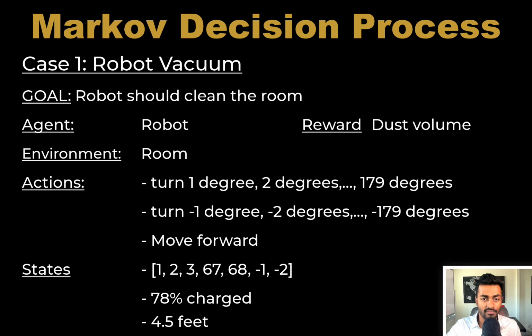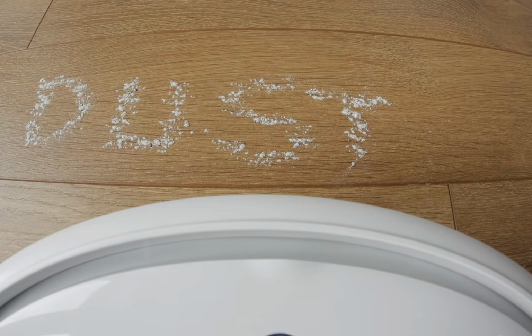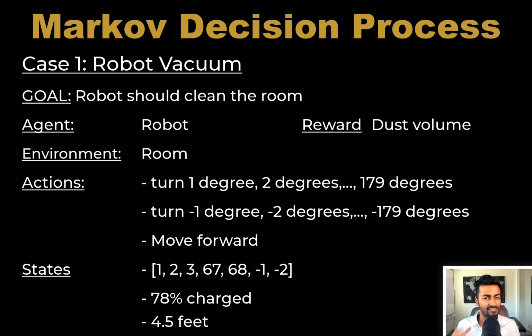And the reward, this could be the volume of dust that is collected in the container. And the idea here is that the more dust that is in the container, the more the room has been cleaned, and it goes in tandem to achieve the goal that we set out for this Roomba. And now that we've defined all of these components, it is a matter of just collecting data and coding things out from here. Now, it's important to note here that we don't really need to think in the realm of AI. The Markov decision process can go much beyond this.